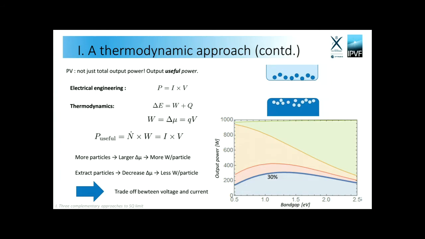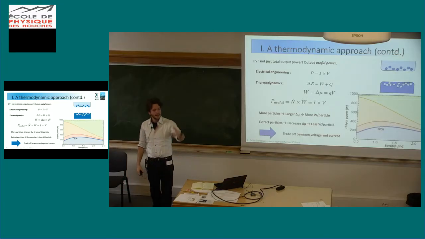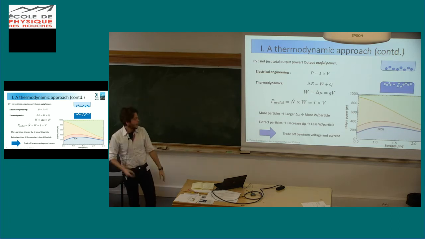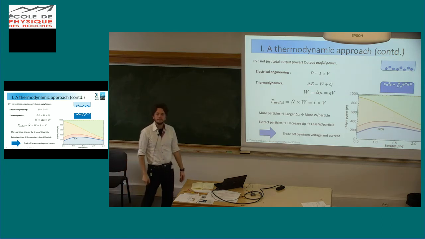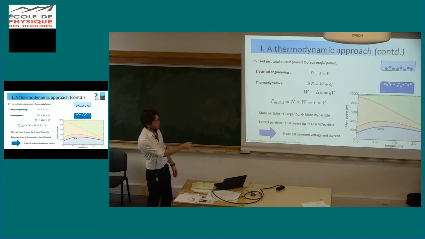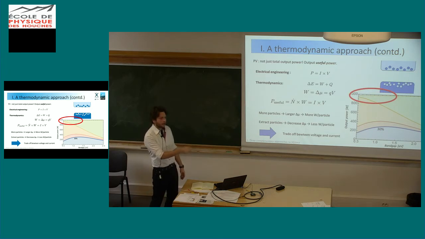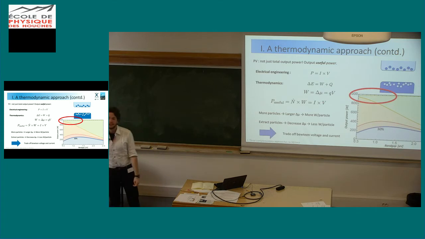So this picture tells you that you're going to have a trade-off between voltage and current, that if you want to have maximum extracted power, you're going to have to work at the maximum power point. Now, if you look at this graph here, which is now slightly more complicated, you might see that there is something weird. Do you see it? It's not summing up to full power. There is something here which is missing, something which I have not included in the calculation yet. Do you know what it is?